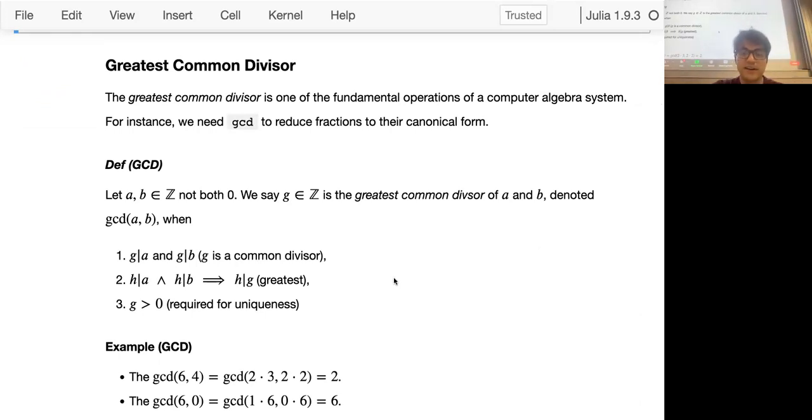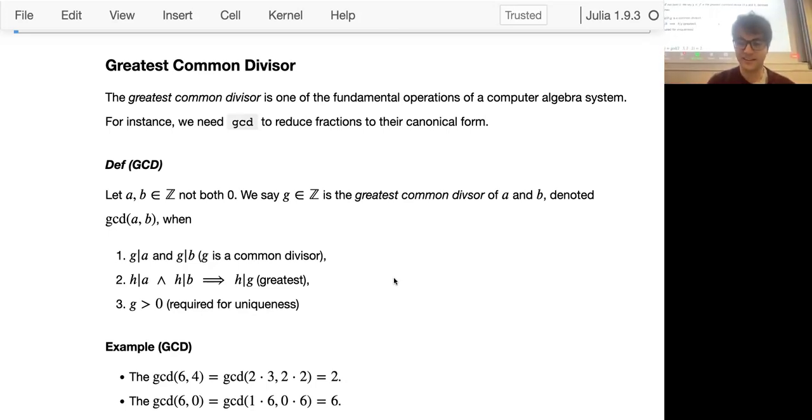The greatest common divisor is a super important operation of computer algebra systems. It's like one of the atomic operations. I found a serious bug in it once, and that was a big feather in my cap for finding a mistake in something so fundamental. Here's how we can define it. And remember, we're working in constructive math. So we're going to define a GCD to be something with this property, and then I'm going to assert that it exists and it's unique by giving you an algorithm.